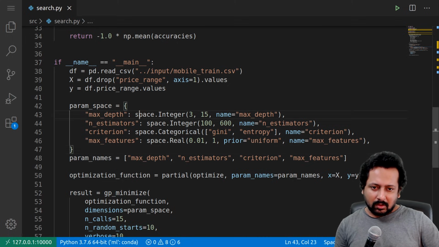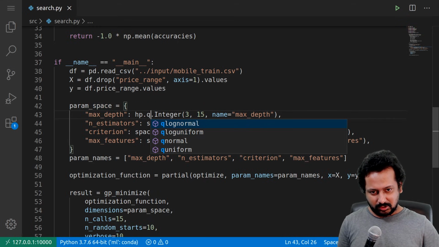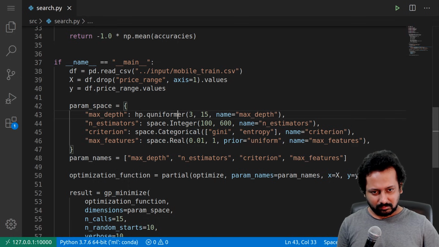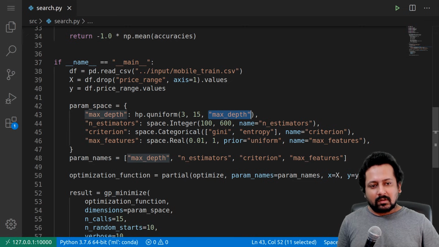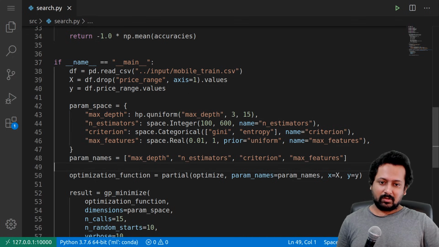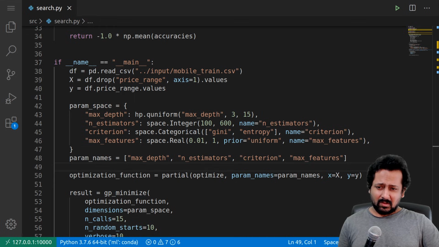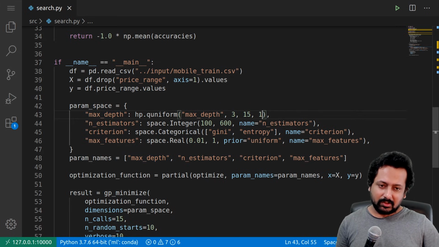So instead of integer, you have hp.quniform. You can read about the many different types available in the Hyperopt documentation. I'm not going into details there. For integers, you can use quniform. So you have to specify max depth, the name, and then the ranges, so 3 to 15 to 1.